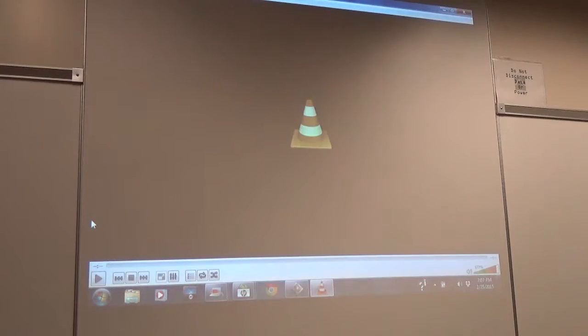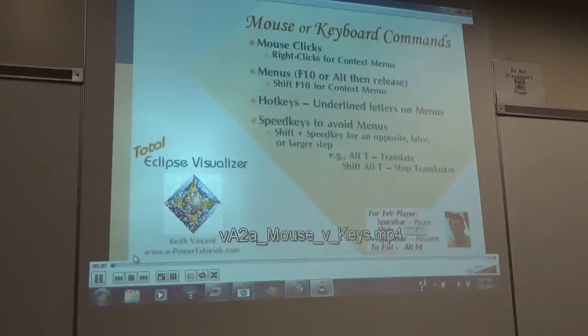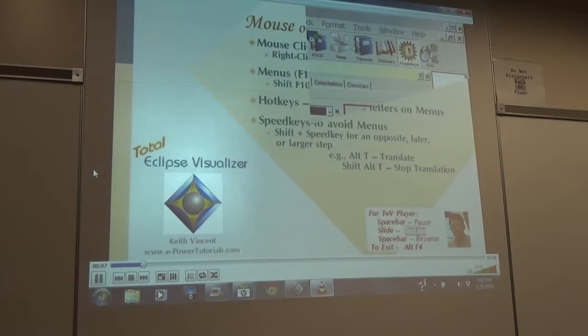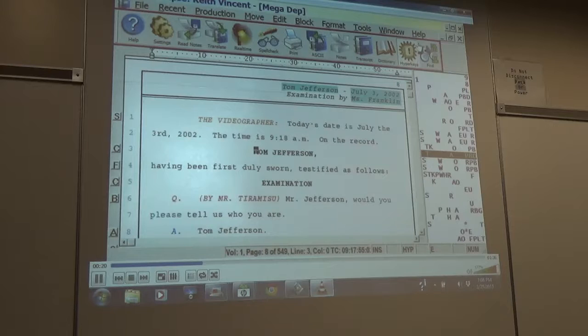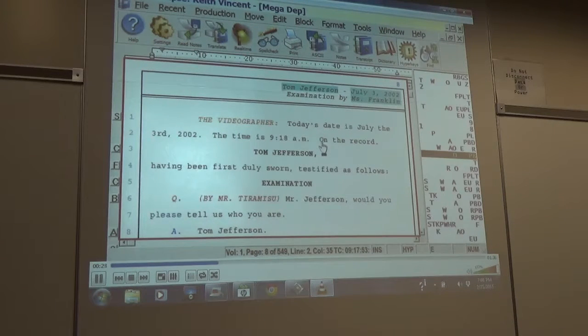Kind of a lot of information in there too, guys, so I'll go through it a little bit slower. Let's see how you can use either the mouse or keyboard commands for just about anything within Total Eclipse. The left mouse button is typically used to click or select, while the right mouse button opens a context menu. You guys know this already, right? This is pretty elementary stuff, but if you don't, I'll explain it to you. Does everybody know what this command does? Whenever you're searching stuff, you left click, it's going to select it. Right click gives you options of what you can do. You may be clicking on a toolbar icon, or a menu column, or simply clicking to position your cursor.